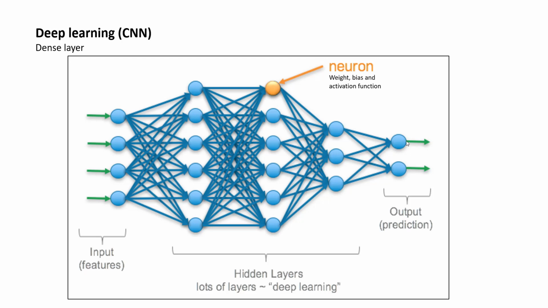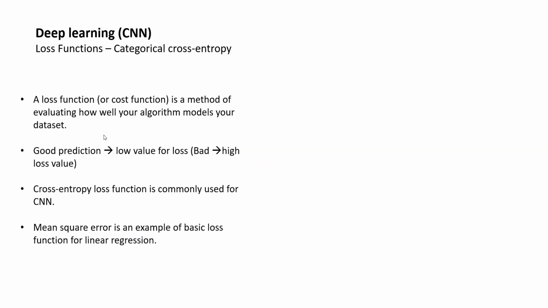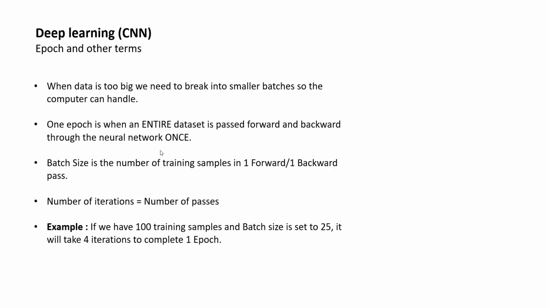At this step, it's going to look at what is the value that I got, like what is the prediction and what is the actual, and then it goes back and changes the weights and activation functions, and that is the backward. So one full forward and one backward pass is one epoch for the entire data. One epoch is when the entire data set, all the chunks that we break it into, is passed through the forward and backward, once.